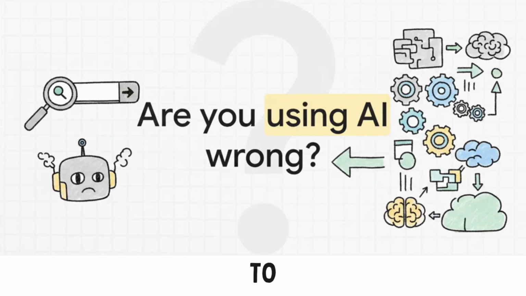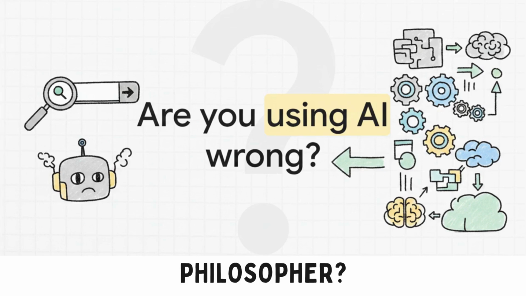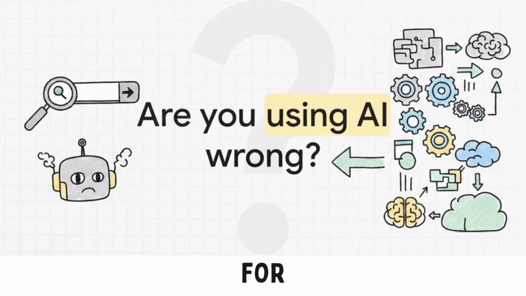Have you ever asked an AI to write an email, only to get back this totally robotic 5-paragraph essay that sounds like it was written by some 18th century philosopher? Or maybe you asked it for campaign ideas, and it spat out the most generic, boring list imaginable. It kind of leaves you thinking this whole AI trend is just wildly overrated, right? But look, the truth is, most people are actually using artificial intelligence completely the wrong way. The problem isn't the technology at all, it's the approach.